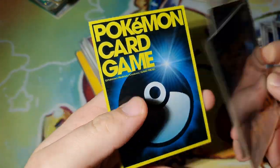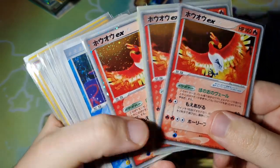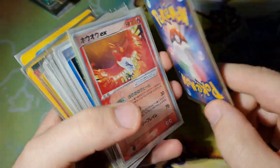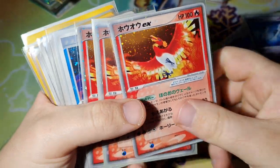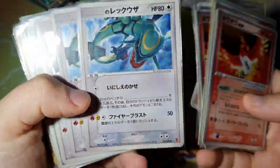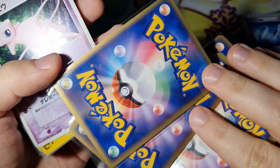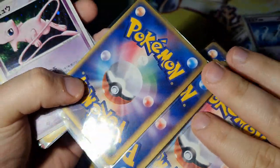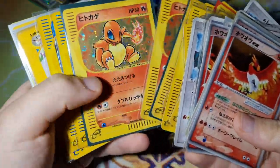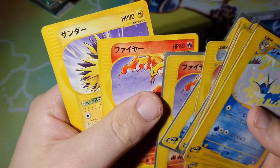These are awesome but a little bit rough. Even in play condition people love these - so I might even be grading these in threes and fours because people love them. More play promos. This Mew is very expensive even in rough condition. They didn't look that bad. McDonald's holos - awesome stuff. Thank you to my friend for trusting me with this deal. It's just awesome to go through all these Japanese cards.